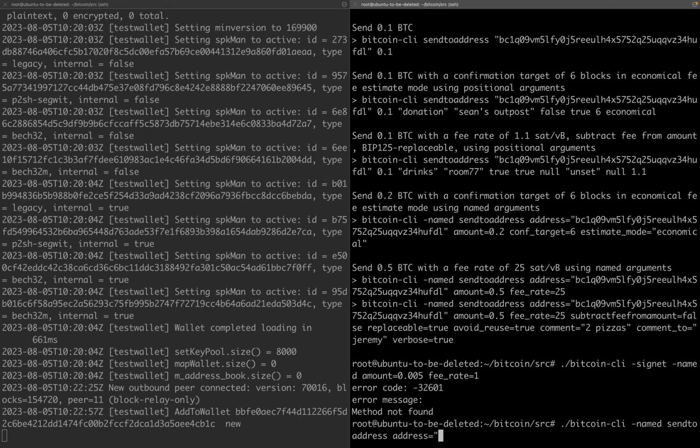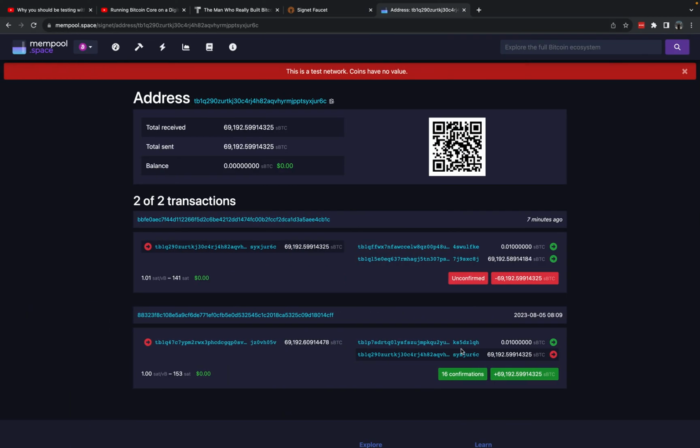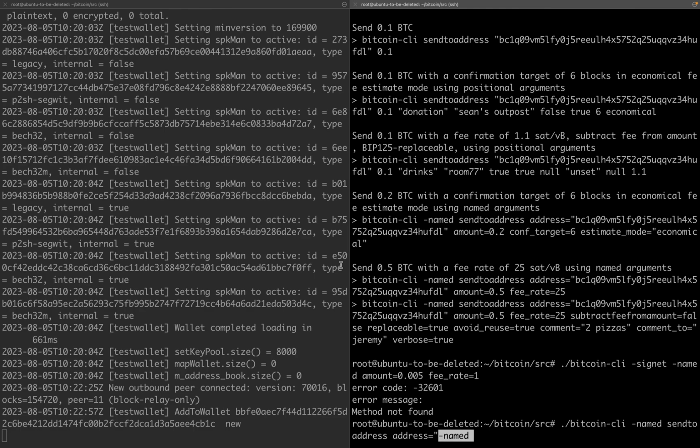So copy and paste. Let's copy and paste the address that we received the money from.